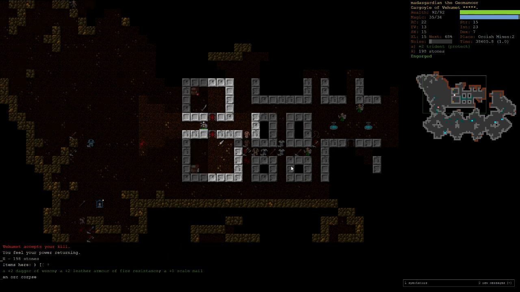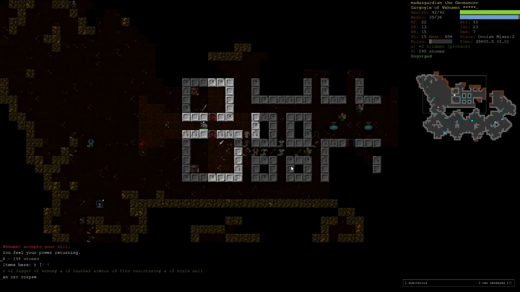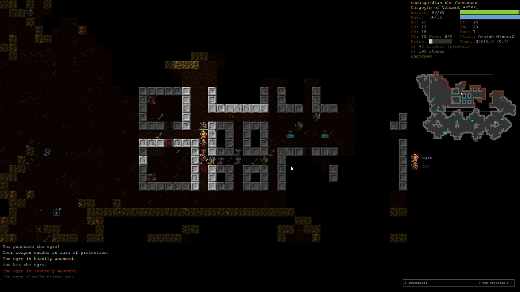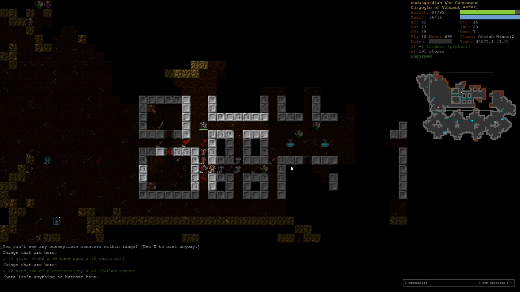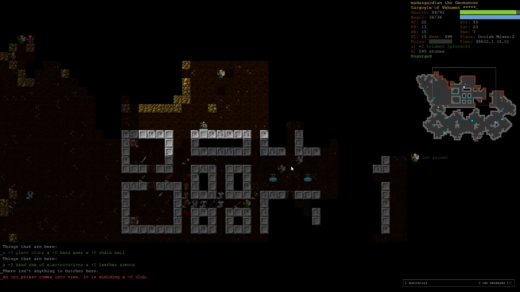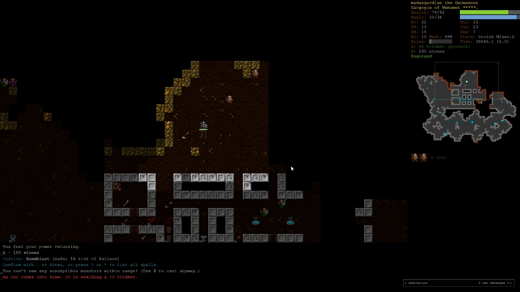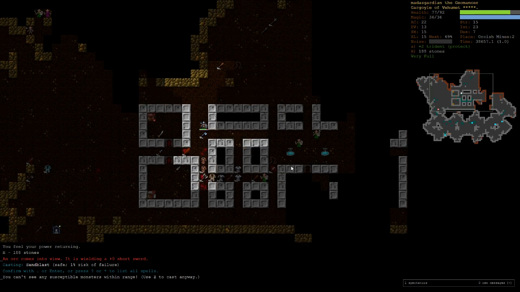+2 leather armor, fire resistance. We've got 2 pips already from our cloak. If we were to ever get rid of that cloak, then we might think about switching to that. Dare we Sandblast an Ogre? Sure, why not? Alright. So it feels like we've got a lot of this cleared out.